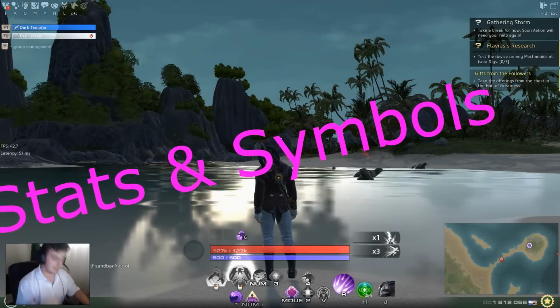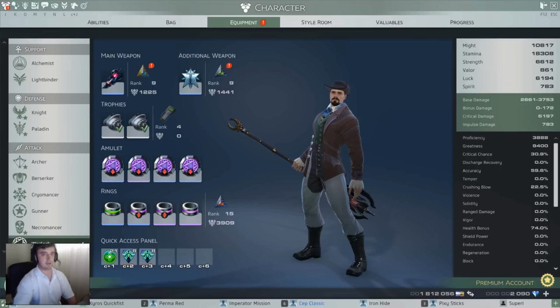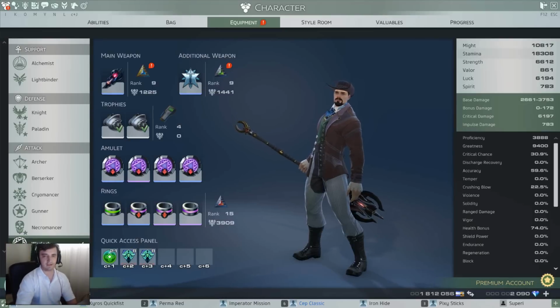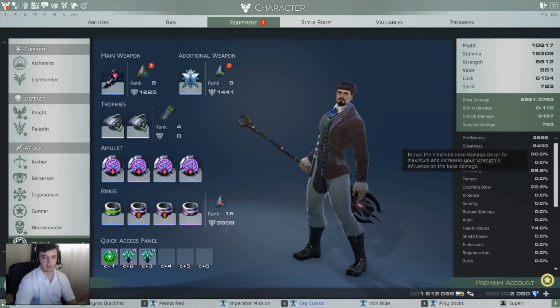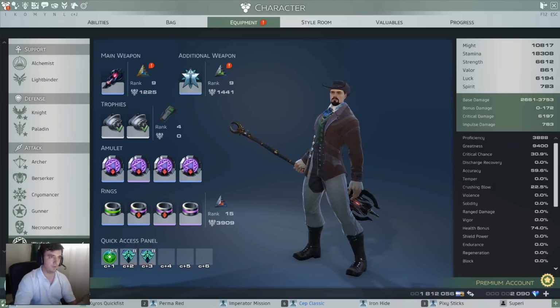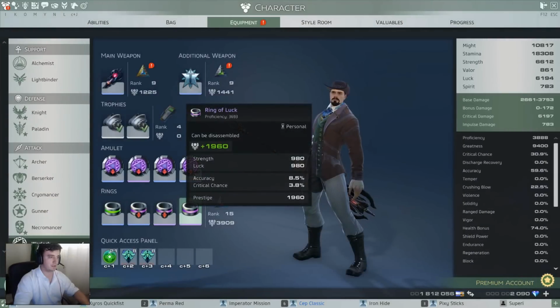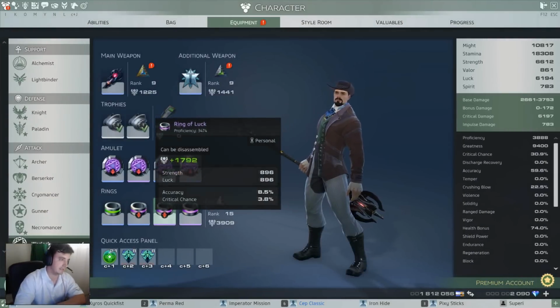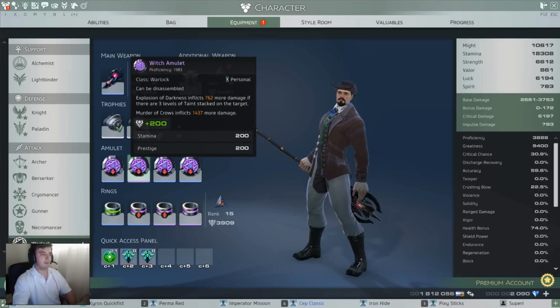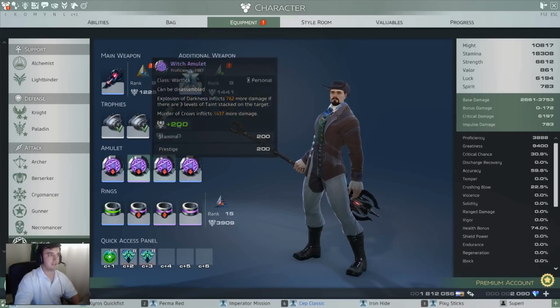Now let's talk about the stats and the symbols that the witch should take for PvE, not PvP. For PvE, you want to go with the strength, luck, build, with a good amount of accuracy, and obviously some critical chance as well, and the crushing blow. Now, when it comes to rings, you want to focus your rings to have accuracy and crit chance, because it's absolutely amazing. For your amulets, you want to go with Explosion of Darkness first, and then Murder of Crows second.